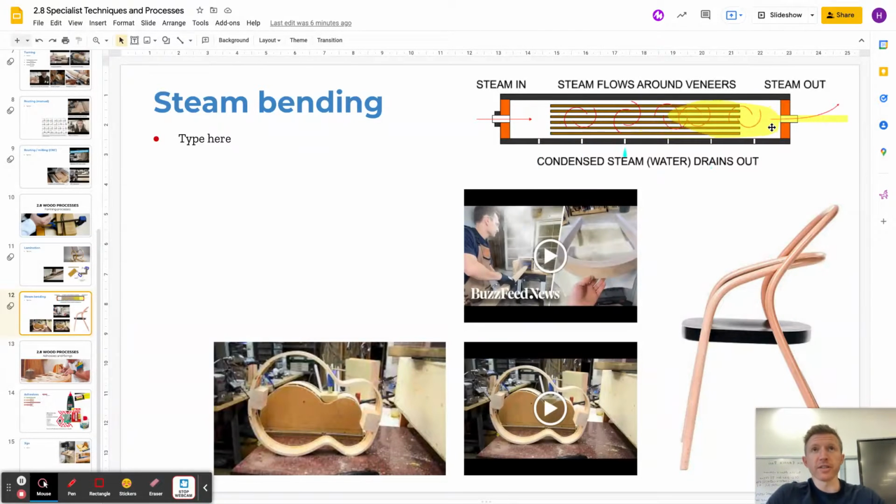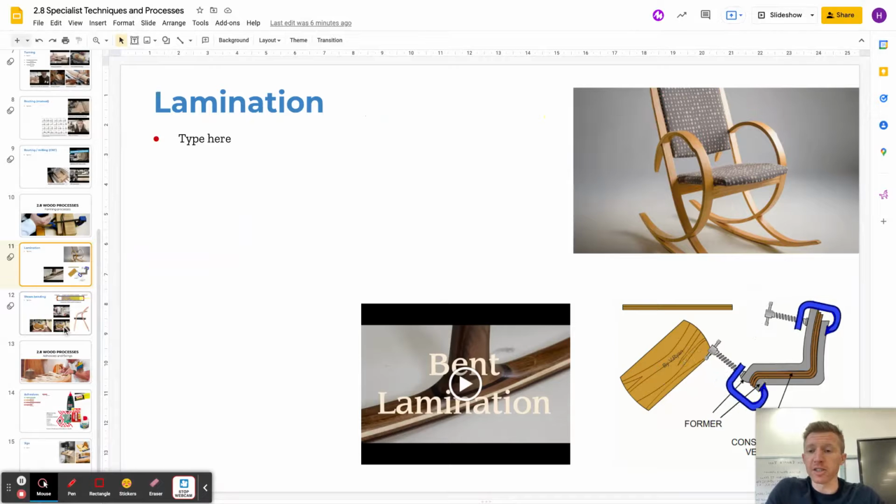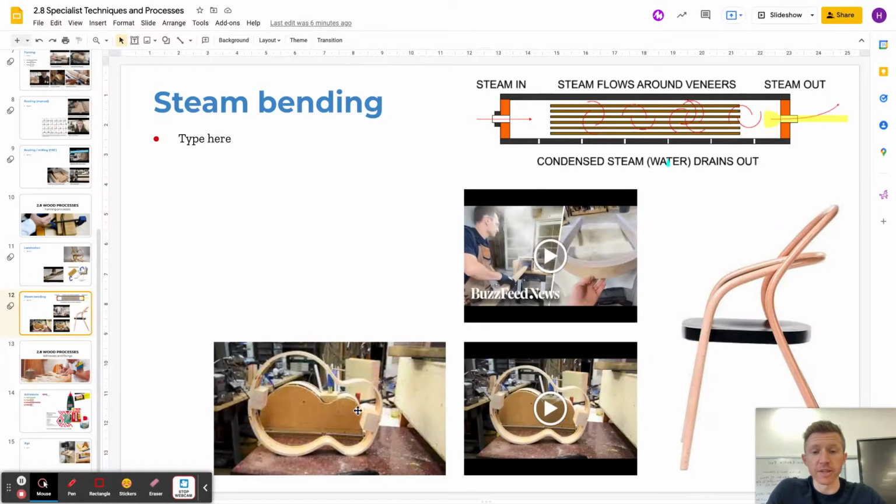So once it's fully soaked and fully softened up, you can then wrap the timber around a former, and that's as shown here in this image of the guitar body. So it's basically how acoustic guitar bodies are often made, certainly the side panels of them. So it's the same process as lamination, really. You need a former, and you need a way of clamping it around the former, and then you've just got to leave it there until it dries and cools. And what happens is that the natural adhesive within the timber will, as it cools, solidify, and then it will hold the timber into that shape.